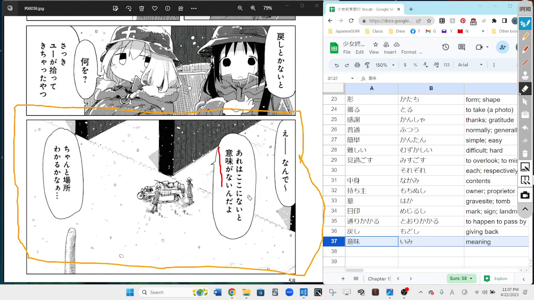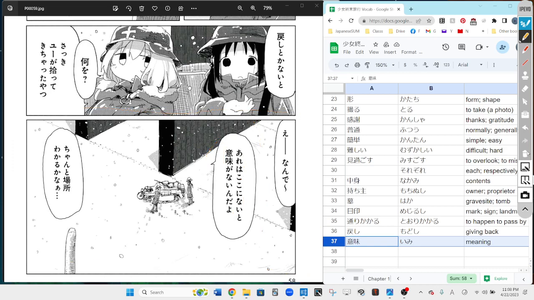So what do you think that sentence is saying altogether? I'd be better with if. Oh my god, I'm trying to join two and two together and it's not working. So I'm going to use if here, but you could use when. So if that is not here, then it will not have any meaning. Okay. And so then, yeah. Why? When that's not here, then it won't have any meaning. Yeah, okay. Right.